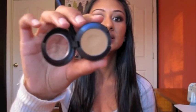The only problem with this is that it gets really chalky if you don't warm it up on your hand first. So what I do is I take an angle brush like this, scoop out a little bit, put it on my hand, and just rub it back and forth. You literally see it come to life. Like for instance, right now, it looks kind of cakey. There's really no shine. It doesn't look creamy at all. When you rub it in your hand, you'll see a lot of shine come through, which just means that it's melting a little bit. It really needs your body heat to help out with that, which isn't the best thing. You shouldn't have to do that, but once it does come to life and you use it on your face, it does a great job. It does such a good job.